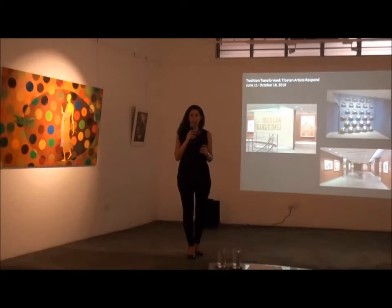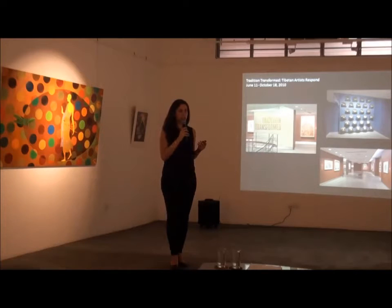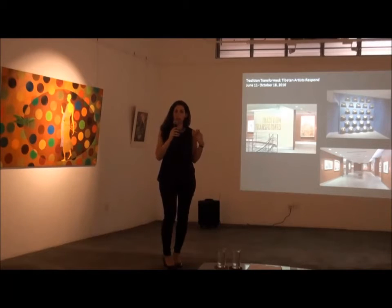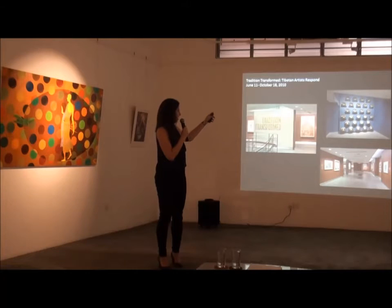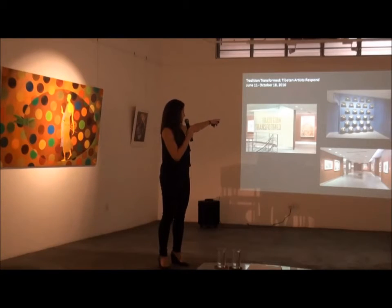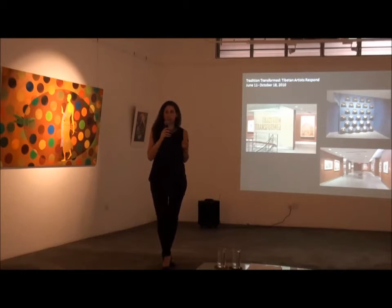Fast forwarding to 2010, the museum had done a number of exhibitions on traditional temple painting and was looking for ways to engage with contemporary art. There were two exhibitions prior to my arrival that engaged contemporary art. One was 'Tradition Transform: Tibetan Artists' Bond,' in which traditionally trained Tibetan painters created their own contemporary manifestations of Buddhist deities, traditional Thangka-like forms, represented mountains seen in the Himalayan region, and so forth. This was the first exhibition of contemporary Tibetan art to be shown at a museum in the West.